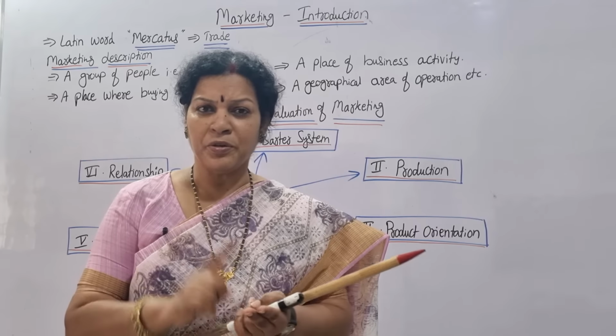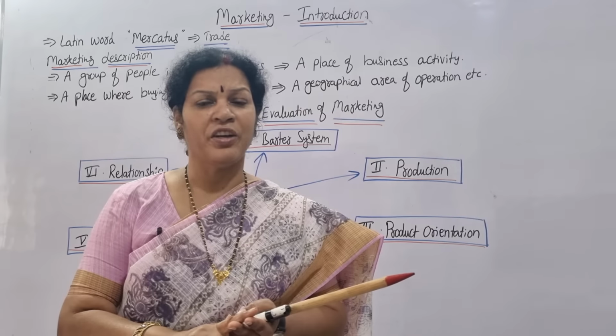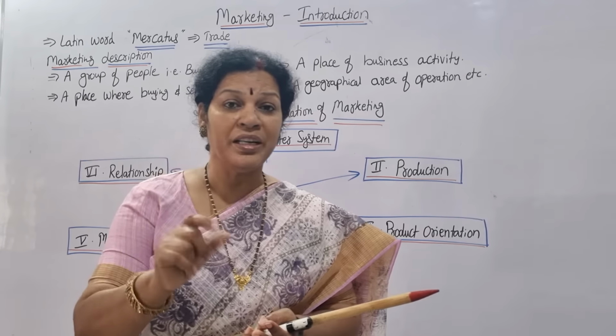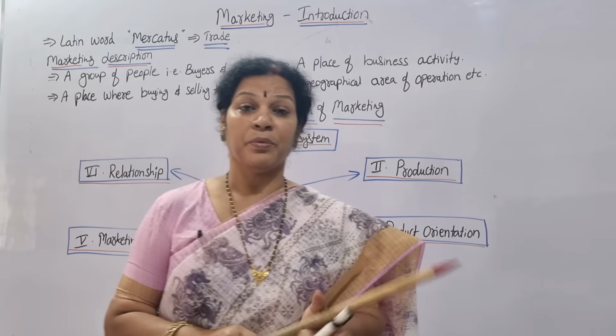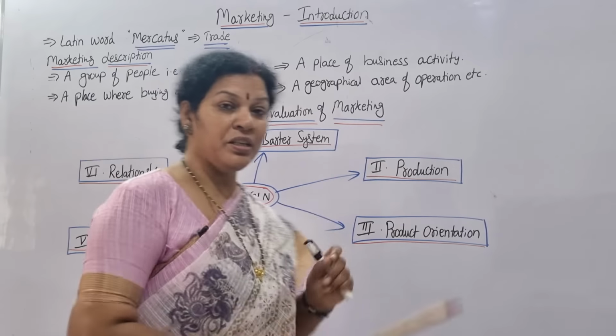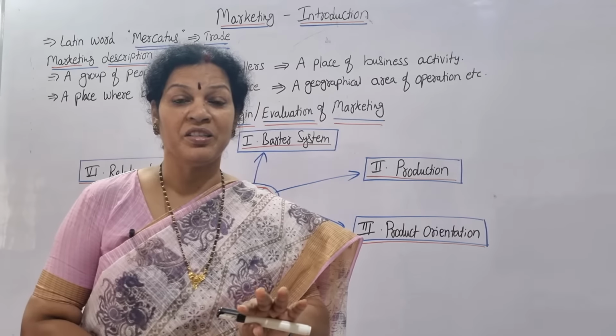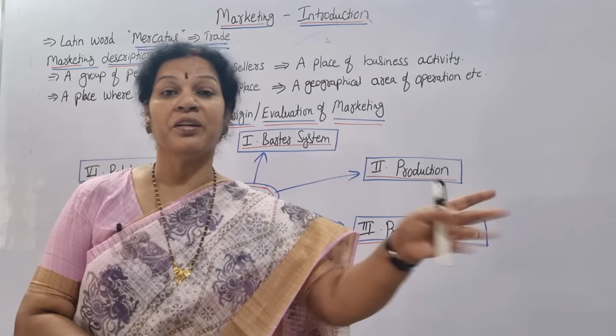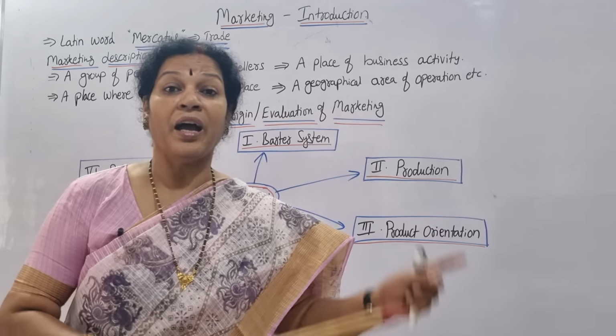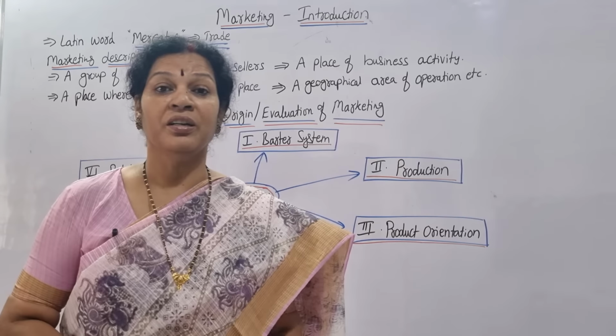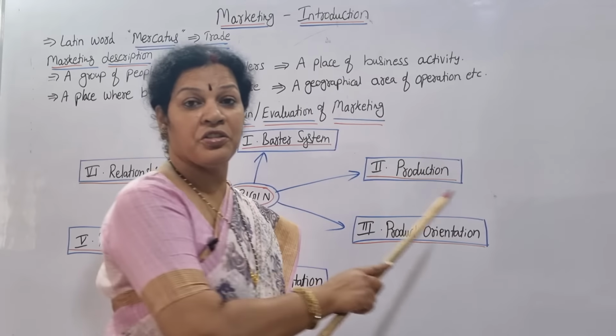And the producer, or you can say the manufacturer, was focusing only on the production. And at this stage, he introduced what is needed by the customer. According to what the customer needs, I have to produce it, and I want to introduce my products to the customers at this stage.